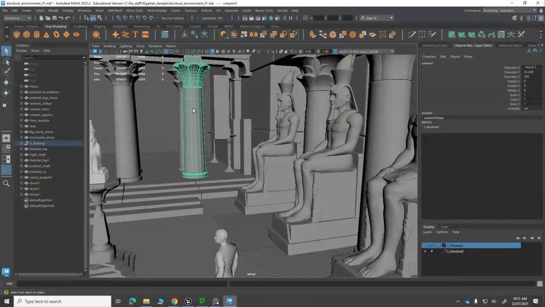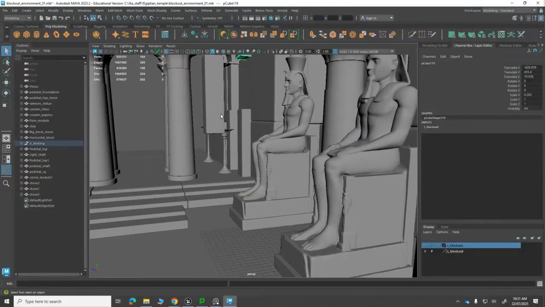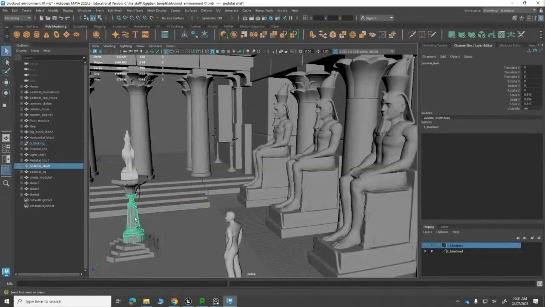So realistically, you would be working with, let's say, props like that. Let's say a column, yeah? Some kind of architectural piece, like part of the cornice here, like steps, maybe a little bit more like central pieces, some kind of pedestal, whatnot. So all of that would come as ideas from your research and from your initial concept. Then you do the blockout.